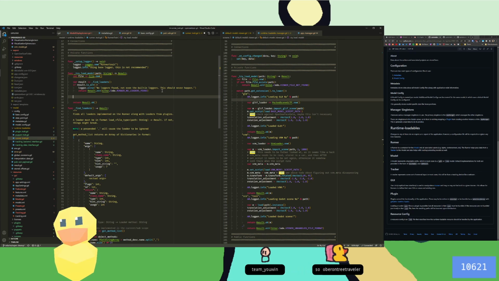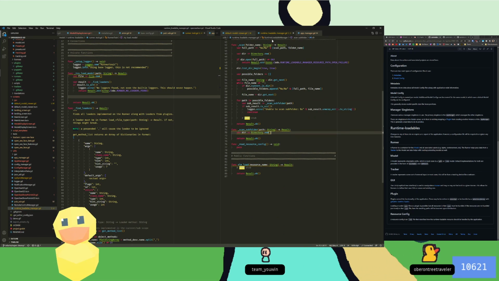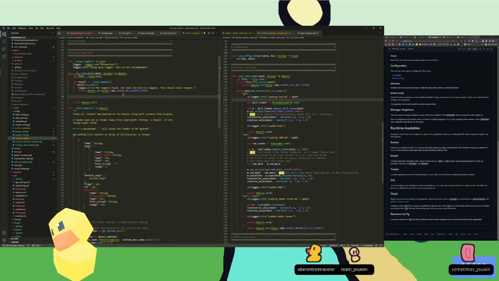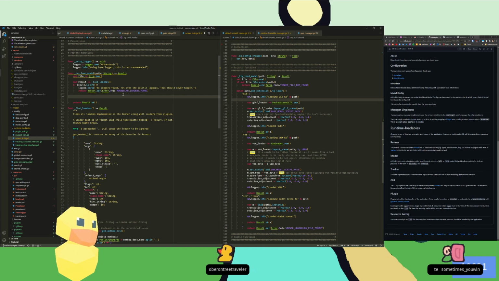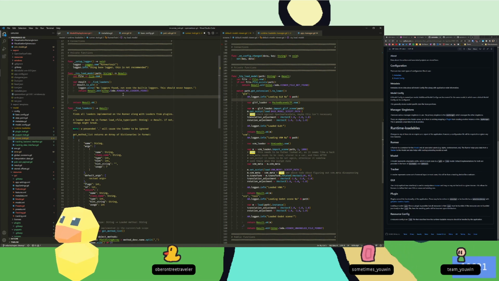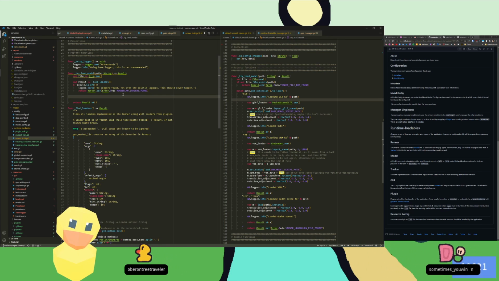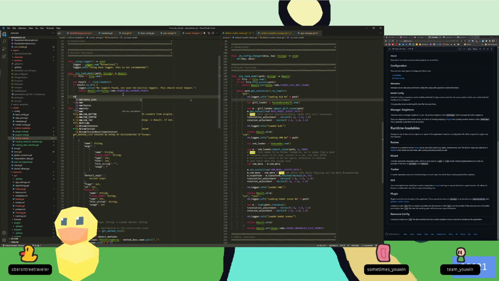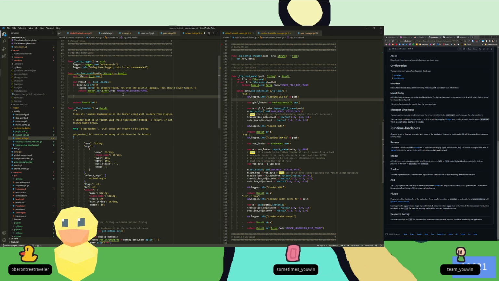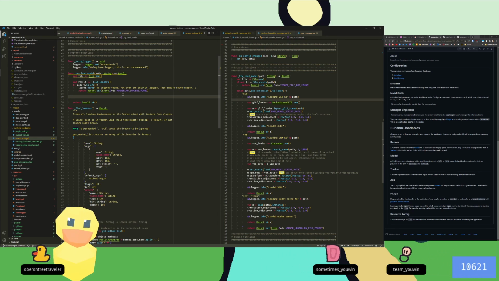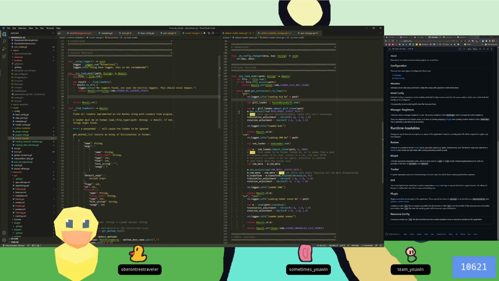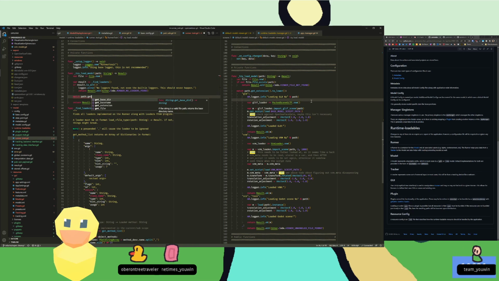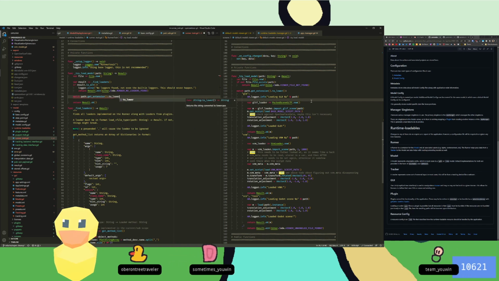Maybe this can still work. Let's put runtime loadable manager on the back burner for now until I figure out exactly how I want this to look. So if result is error, then we'll just return early. Otherwise, we'll want to, by default, match on path, get extension to lower.